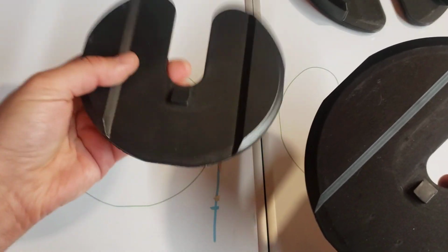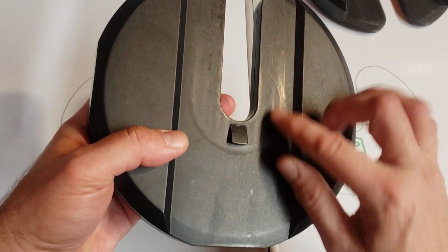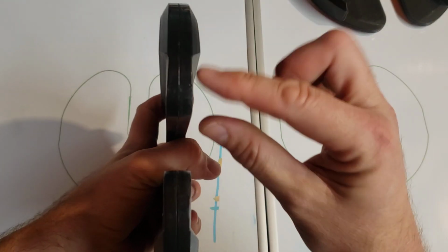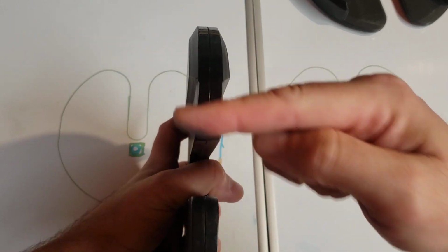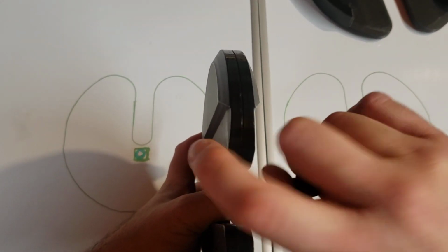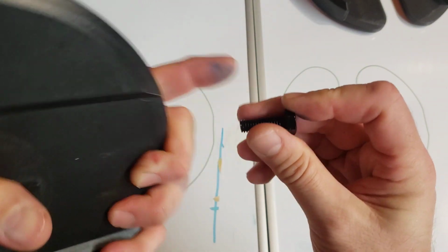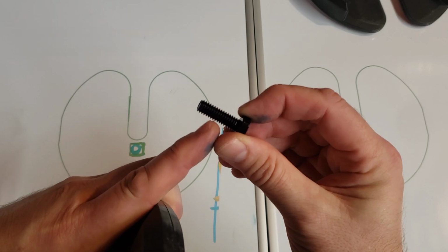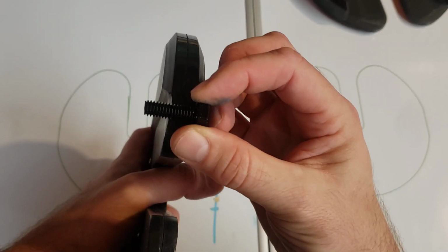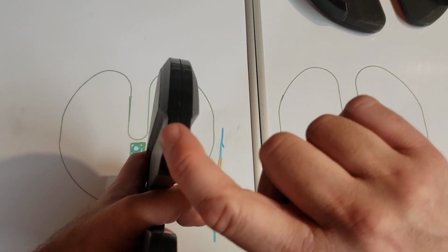These are so lightweight that this tab is usually okay. But on these heavier plates, it's more common that this tab will shear off. And they have the thickness that when you drill through and you tap it, you'll be able to put your bolt through and have it flush with the back side. So you have to buy a bolt that is short enough, or you have to cut that bolt down so that the head is flush with this side, and the other end is flush with that side.